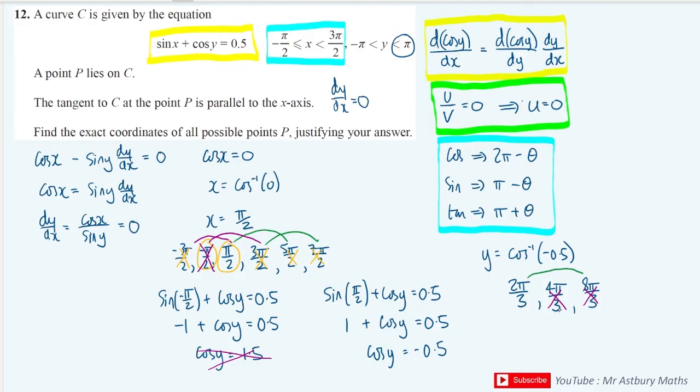But I'm not only going to add on 2 pi, I'm also going to subtract 2 pi from my two values. And if I subtract 2 pi from this one, I'm going to get minus 2 pi over 3. And then if I subtract 2 pi from this one, I'm going to get minus 4 pi over 3. And now we can select which ones are inside the range. So the y value range needs to be between minus pi and pi. So the ones I can select are this one here and this one here.